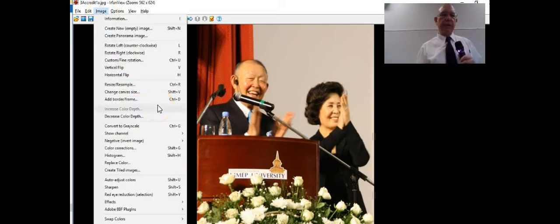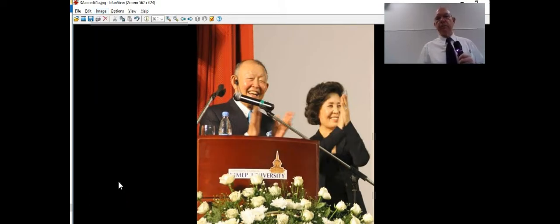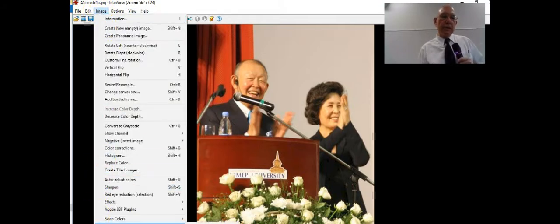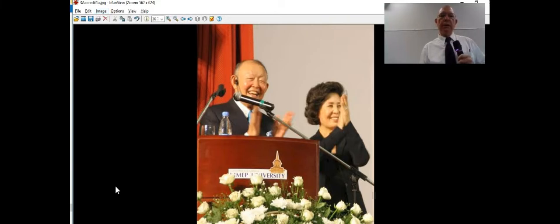You can brighten it up. This is fairly bright already. You can convert to grayscale. Down here under auto adjust colors, you can let IrfanView itself decide, and it'll suggest a different coloration. You can revert back if you don't think it improved, or think it decreased, of course, undo what you just did. Let's see, you can sharpen it. The video presenter from Quark talked about sharpening a photo. That's just making, distinguishing the lines of the images a little bit better. And you can do that within IrfanView.